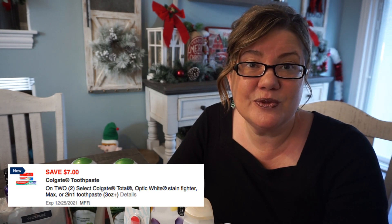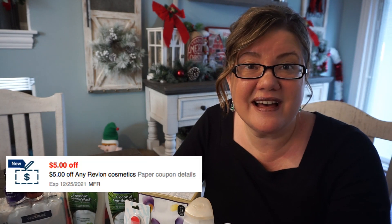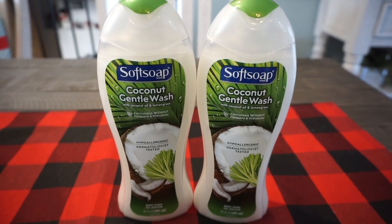One thing I do want to say this week is we do have some great digital coupons. There's a $7 off 2 Colgate toothpaste coupon, there's a $4 off 2 Dove, and if you held on to your Revlon instant coupon from last week, there's a pretty good deal on Revlon as well. I only did two transactions — one transaction has only two products in it — but I'm going to go through each of the transactions and show you the receipt. Stay tuned because the Paparazzi deal is a little twisty this week, and I don't want you to make a money mistake.